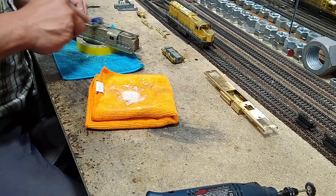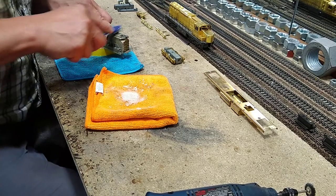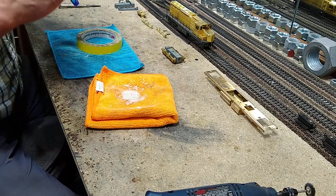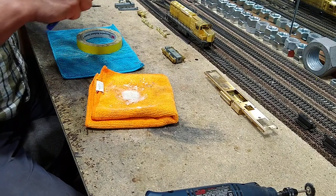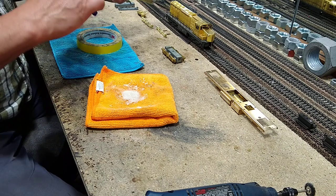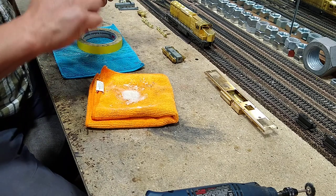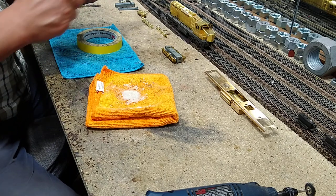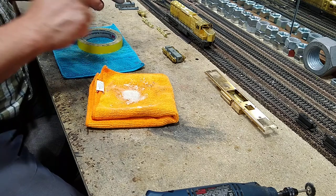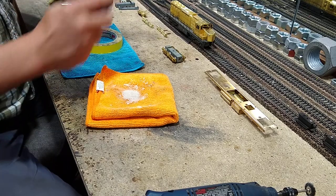If you're a brass collector, I would consider this probably one of the first steps in restoring your old brass, even with the wire wheel. You want to get down in there, and you want to get stuff broke up so that the Brasso can do its work. And that's where it should be. If you are putting a ton of elbow grease into this, you are wrong. You did not read the instructions, and you didn't follow the instructions. Your elbow grease in brass restoration should be reserved for the rubbing compound and the wipe and the polishing with a piece of leather. When you get your super smooth finish, you will go back with a piece of leather and polish it more. We're not doing that. We want this.